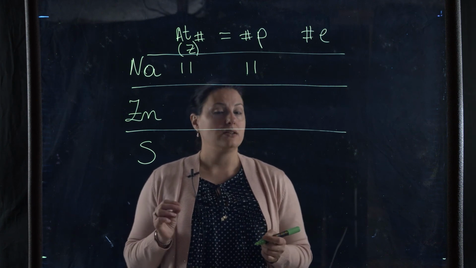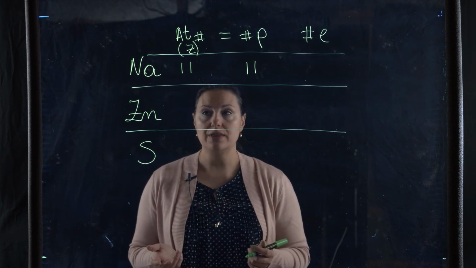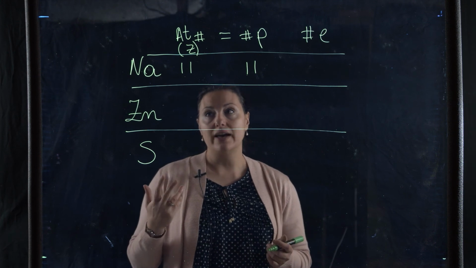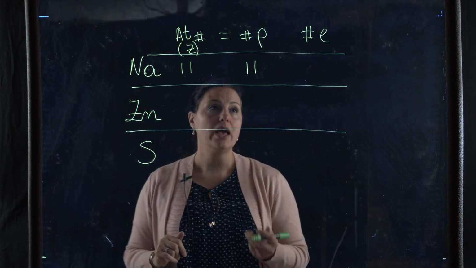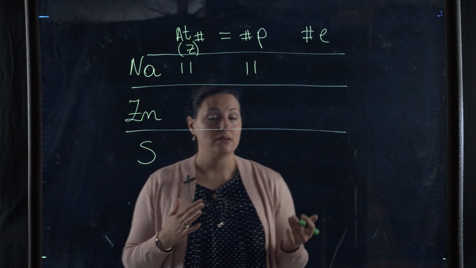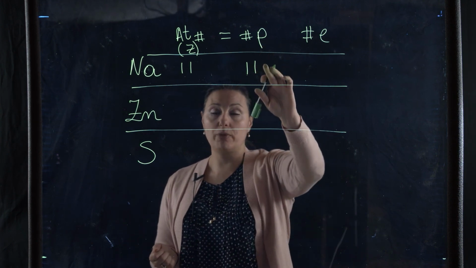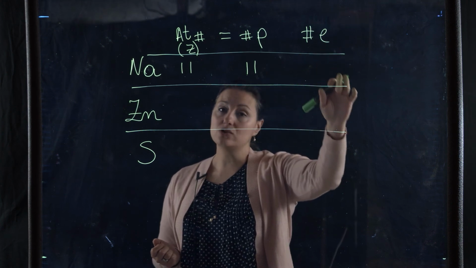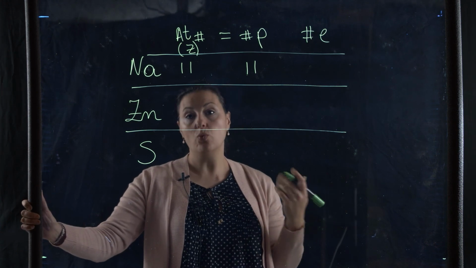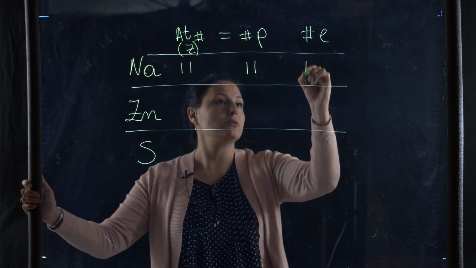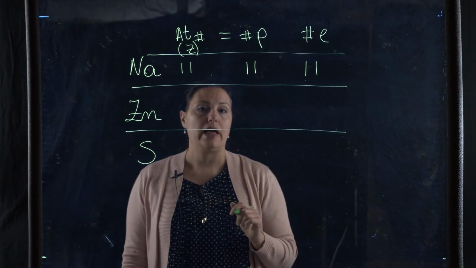If I'm looking at a neutral atom, there is no charge associated with it. So if I want to determine the number of electrons in sodium, it's a neutral atom, which means that the total positive charge will have to equal the total negative charge. I know my total positive charge is 11. That means my total negative charge will have to be 11 as well. And because each electron carries one charge, I will also have 11 electrons. This is for a neutral atom.